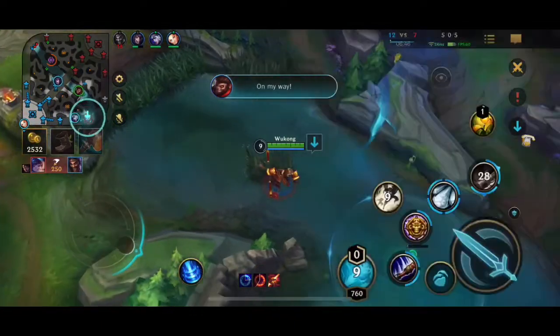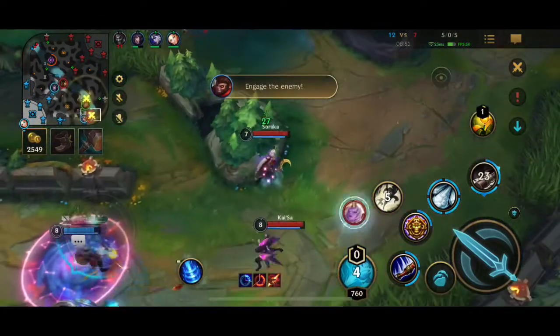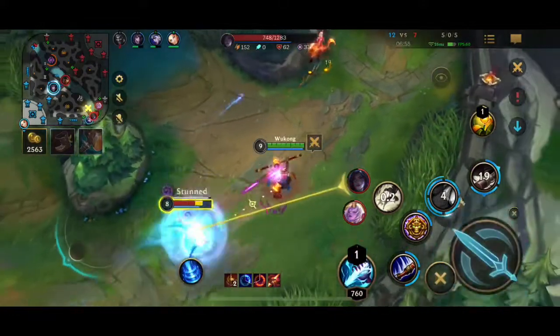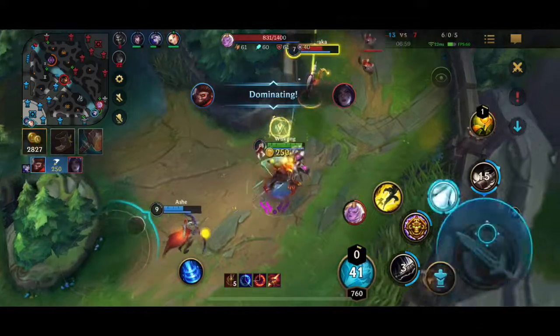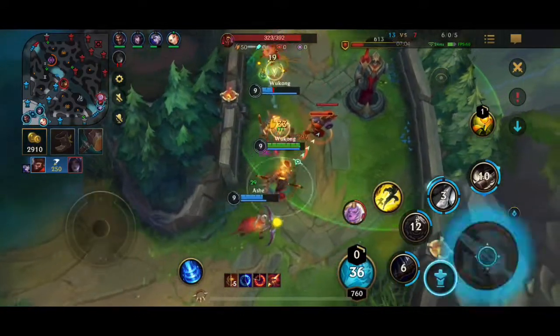Instead, I just decide to look for a play on this opposite side of the map. So now I know that they're probably on the Herald, which is okay. So instead, I'm looking to make a play on the opposite side of the map and maybe try and get this turret down here, or at least one kill. So now, able to pick up this Kaisa here, and that's good. Get some good burst damage onto Soraka now.